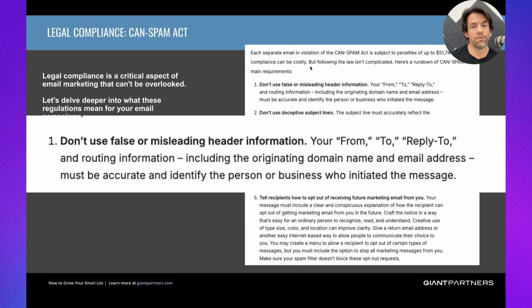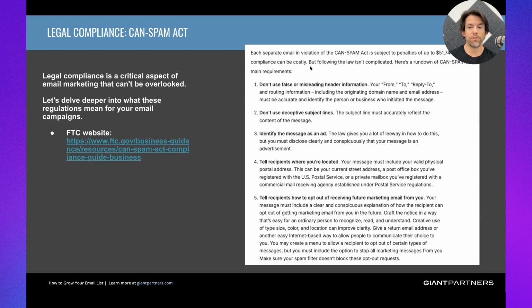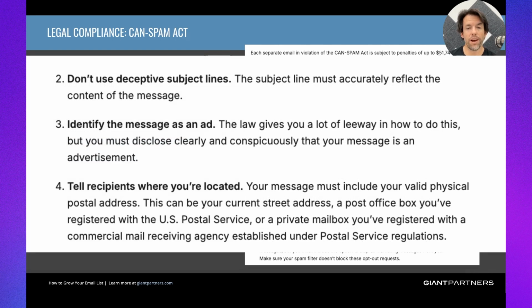Number 1, don't use false or misleading header information, like hiding who it's from in the from, to, or reply section. Don't use deceptive subject lines. Make sure it's accurate. Identify the message as an ad. You can be creative with this, and there's a lot of leeway because you don't see an email that says this is an ad, buy this 25% off. So you can be more creative with it, just showing a discount. People know it's an ad.